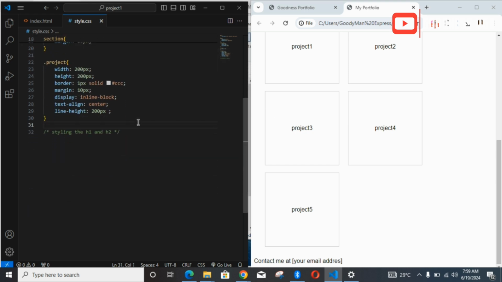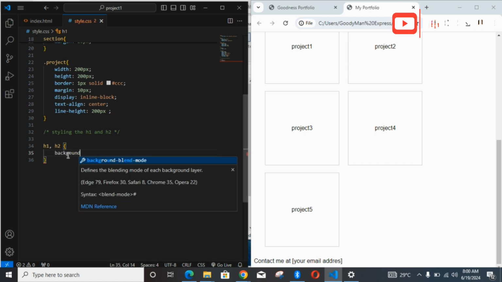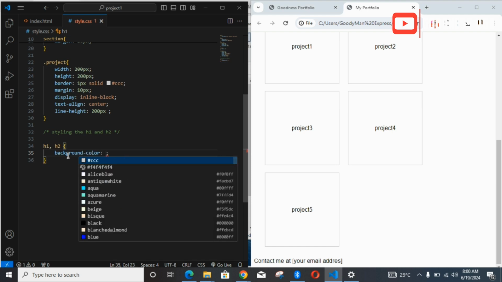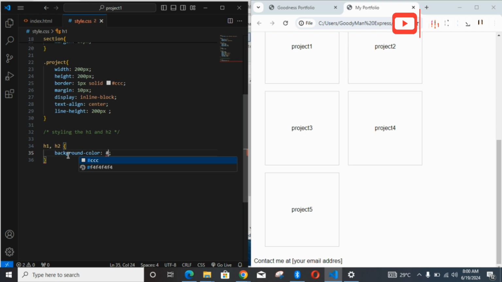Scroll down. Now I'm going to do what's called H1. When you have something like this, comma H2, it means that both the H1 and the H2, whatever they are in your project, you want styled. So we want to style them with our background color. Our background color will be, you guys can look up this code, copy it and make use of it. It's free to use. E9, E9, E9. Three E9s, three Es and three nines.